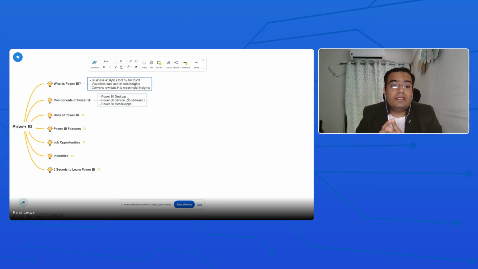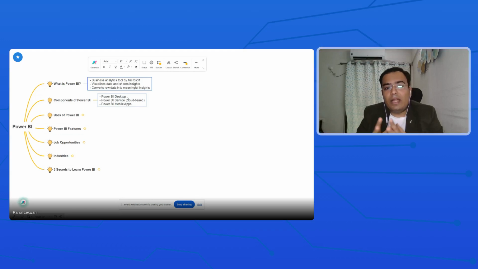That is one of the major features of Power BI, because in Power BI there is no file sharing. In Excel, if you want to create a file, you have to create it on your local computer, and then you need to send that file to your user or stakeholder. Now, how Power BI helps is there is no file sharing at all.